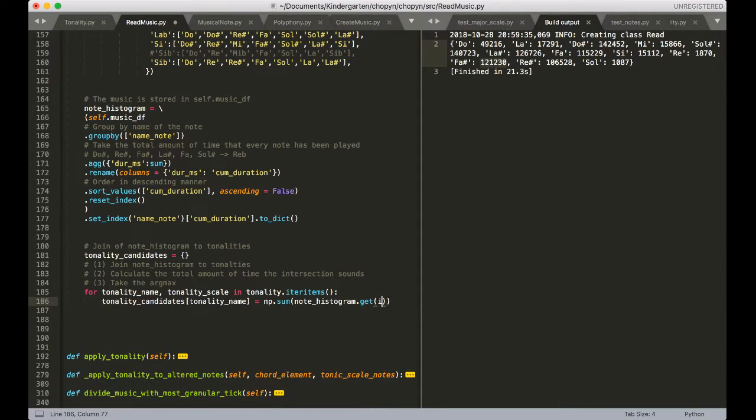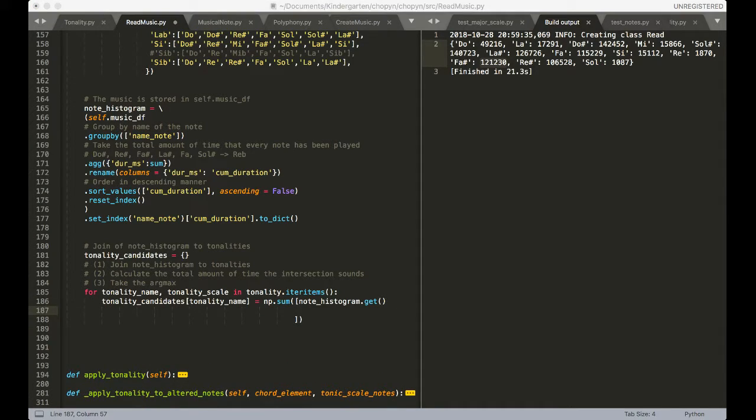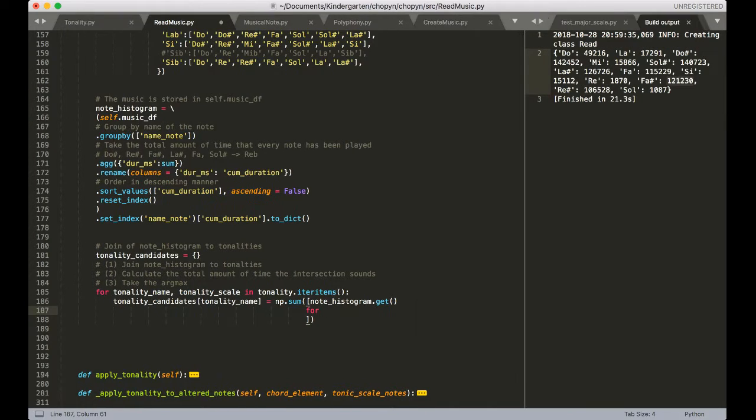Let me close this, because I'm going to use a list comprehension. So the idea is let's iterate all the tonality scales.